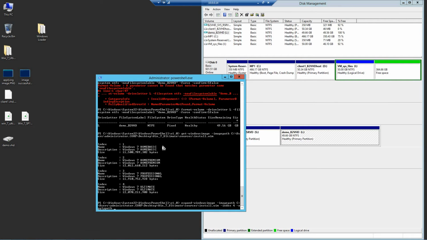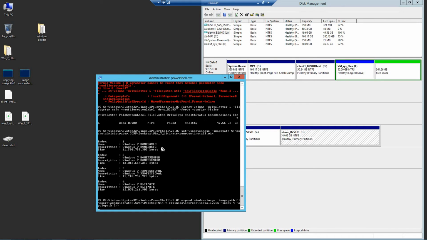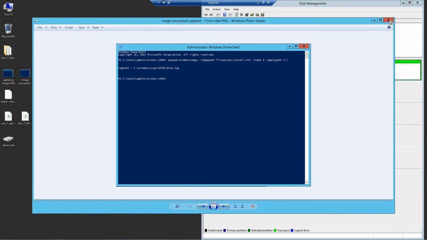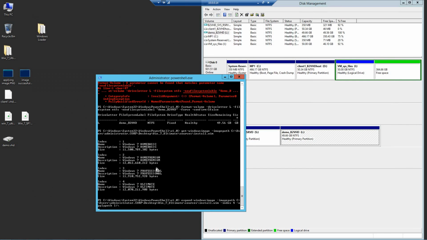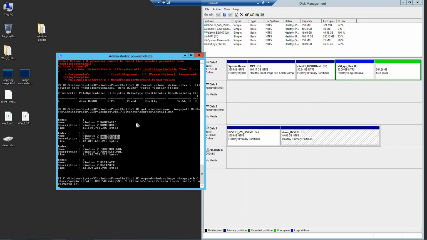So it's going to deploy that Windows image, apply that Windows image, install that WIM image right there. Bam. Oh man, that's going to take forever. I'm going to pause it. We will reconvene after it's done applying this Windows image, okay?